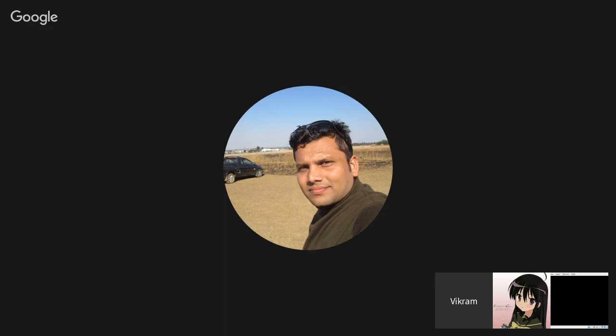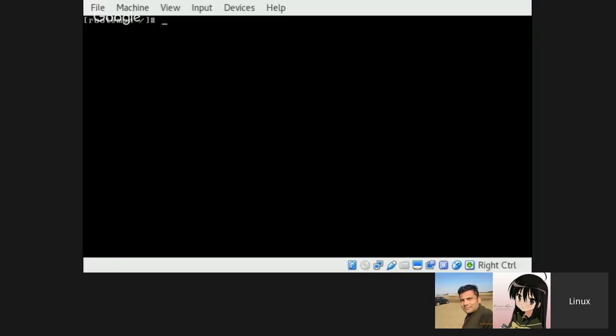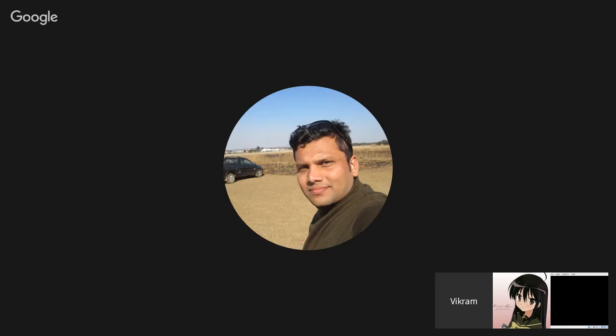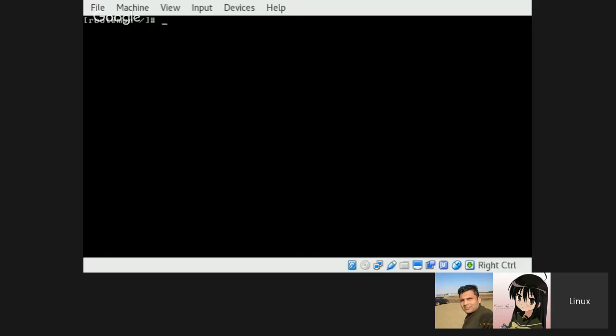Suppose I have created 4 files, and how will the system know the umask value of a particular file? You're getting my point: for every user you can set the umask value differently.